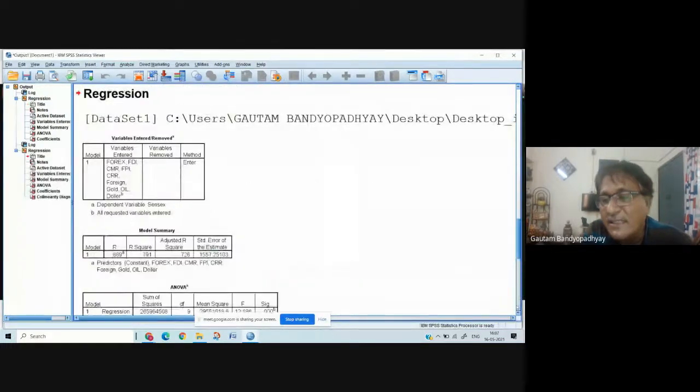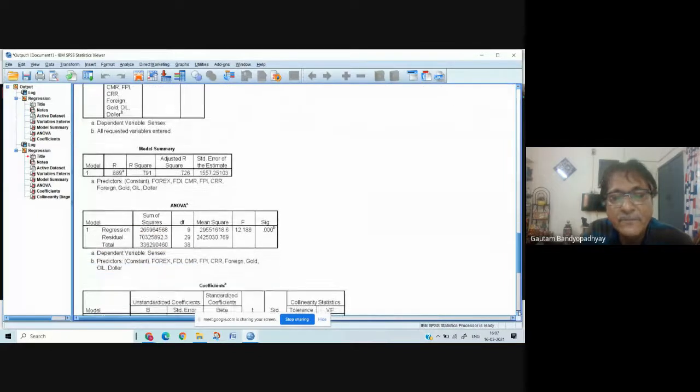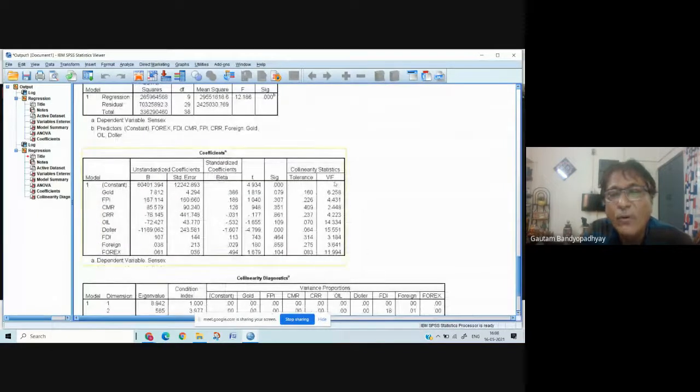So automatically, just to check, this is the VIF value. All VIF are greater than or equal to 2. All VIF, just you see. Here, for all VIF, that means high multicollinearity occurs. When high multicollinearity occurs, that means the regression has failed. So you have to welcome factor analysis.